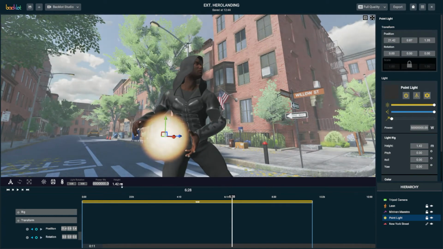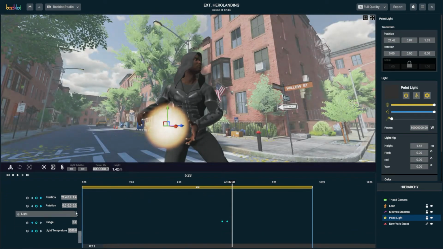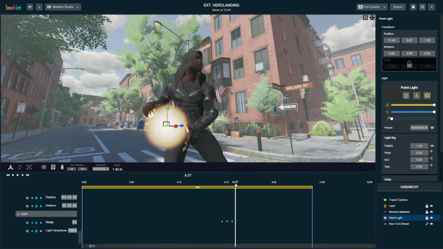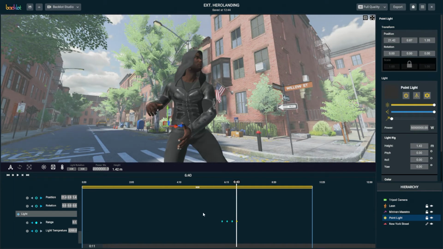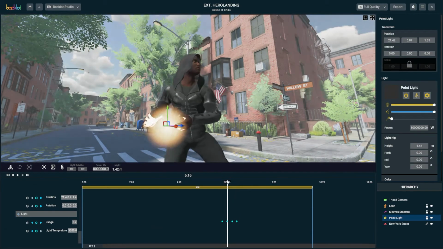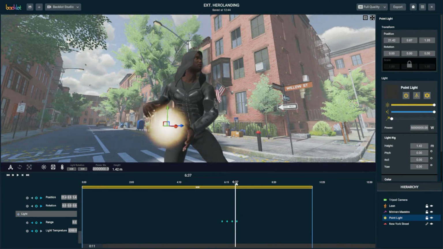Now, let's give it some cool effects. So right here, you're going to keyframe its range. Up a little bit. 0.1 makes it disappear, so let's make that 0.15. There you go.